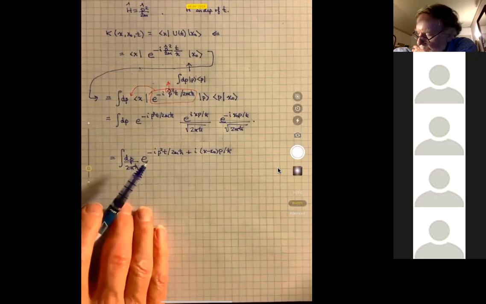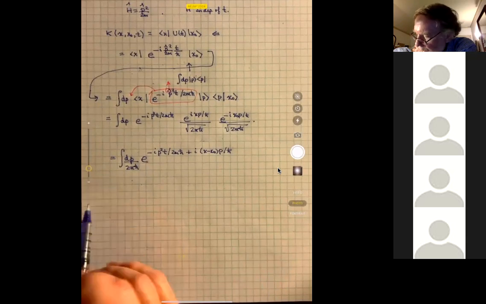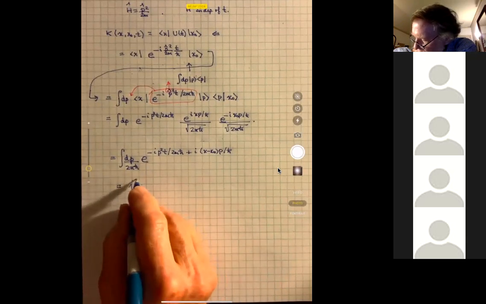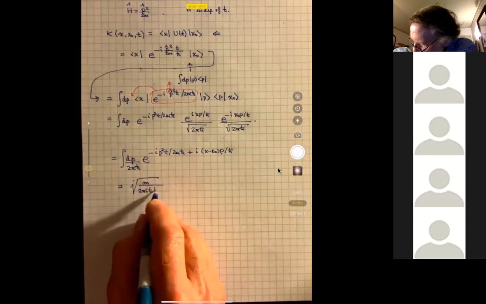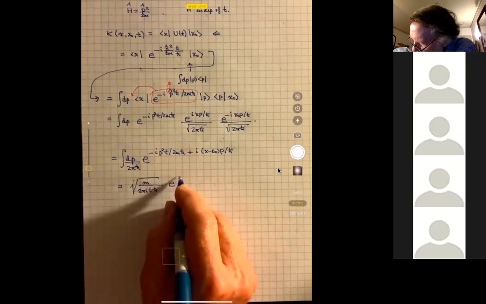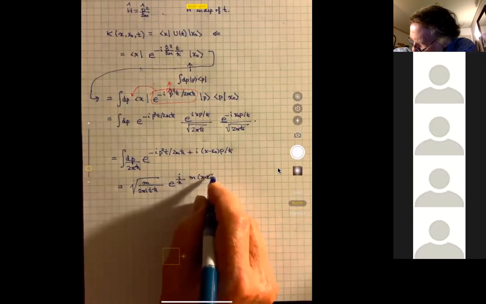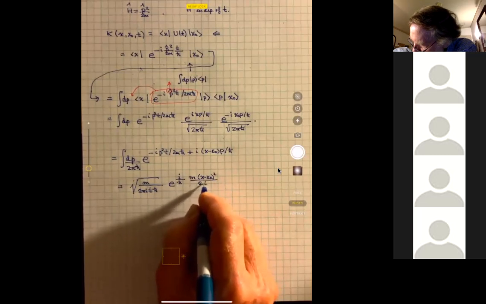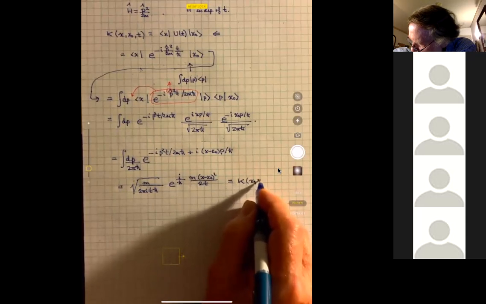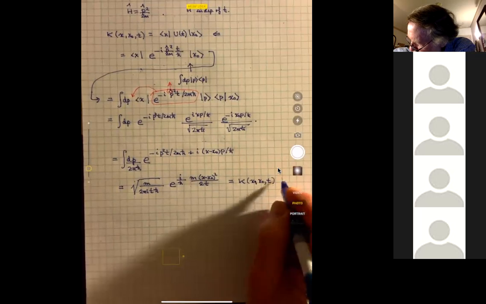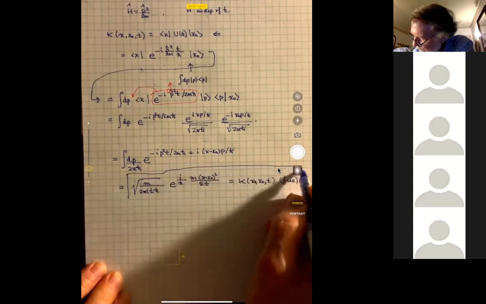This integral is a complex Gaussian of exactly the same type you had in last week's homework, and it's straightforward to work it out. And if you do, I'll just quote the answer. You get the mass divided by 2 pi i t h bar, and then an exponent, which is e to the i over h bar, the mass m times x minus x0 quantity squared divided by 2t. And that's the free particle propagator K of x, x0, t, like so, for the free particle. And let me box that because that's our nice result from this calculation.